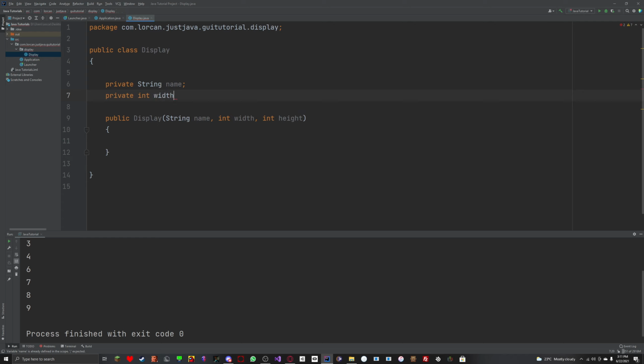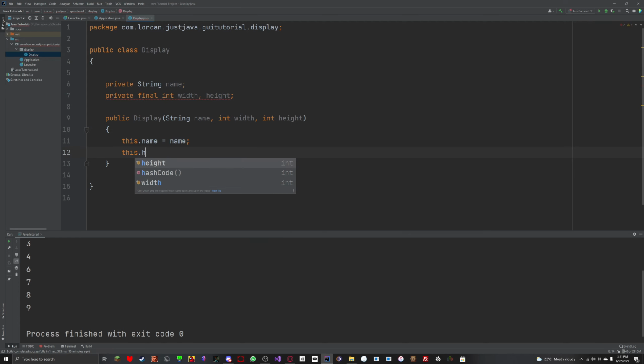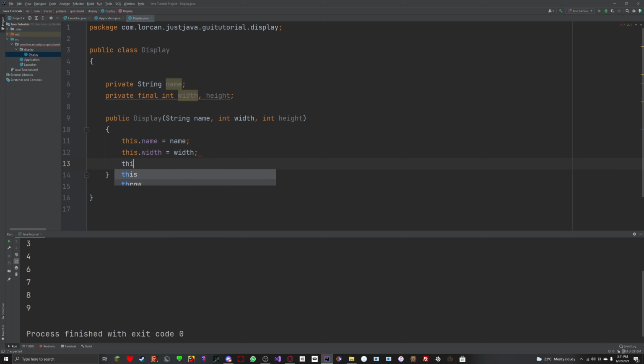You can set these to final, and we can say this.name equals name, this.width equals width, this.height equals height.